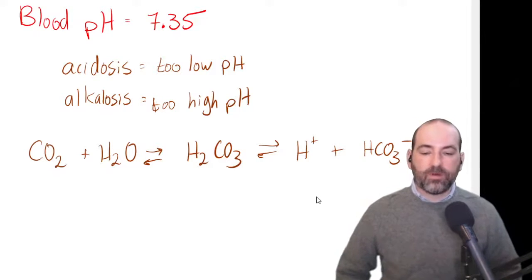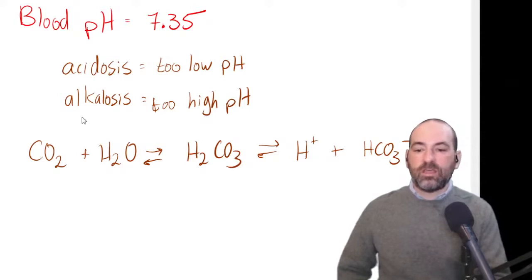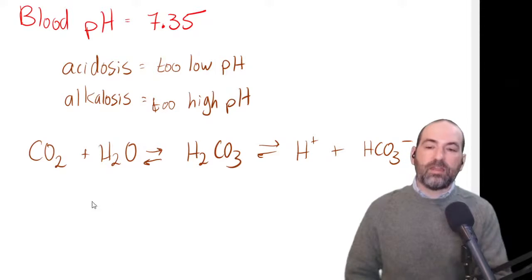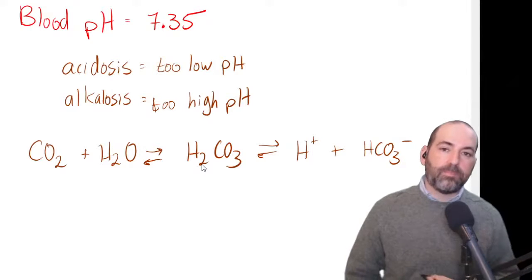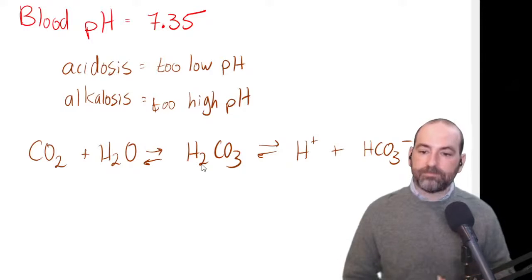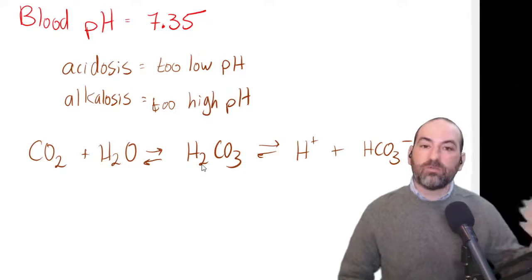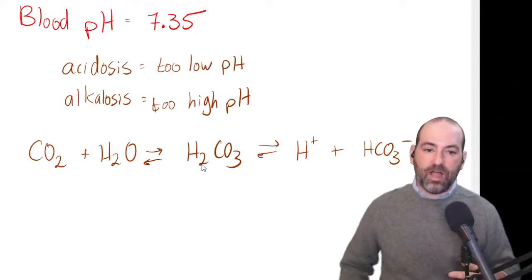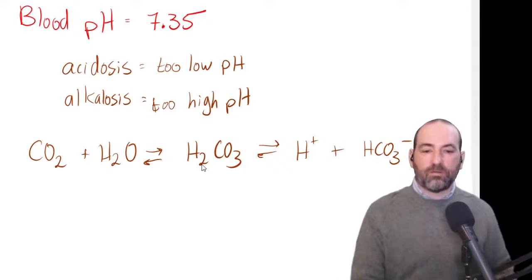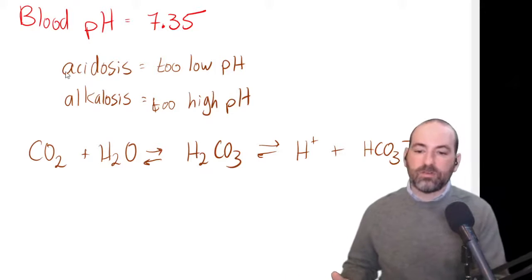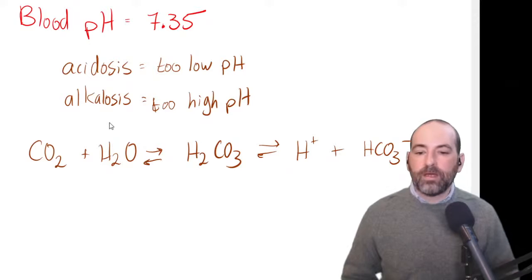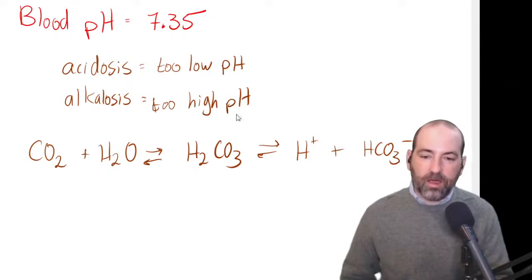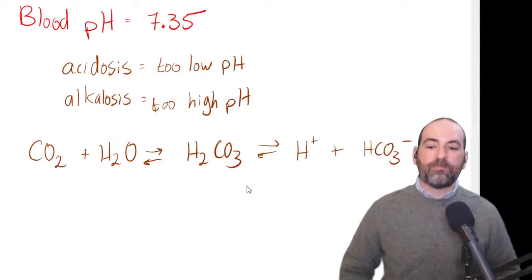And that's why, for example, when you hyperventilate, when you're breathing too hard, you can actually go into a little bit of a state of alkalosis, because the carbon dioxide that's giving you the acid, you're exhaling too much carbon dioxide. And so your blood pH can raise. The acid concentration in your blood drops. The pH goes up, and you can get into trouble that way. There's other ways also that you can go into acidosis or alkalosis because of what your liver's doing or your kidneys or whatever. But generally, that's controlled by carbonic acid and the formation of that in the blood.